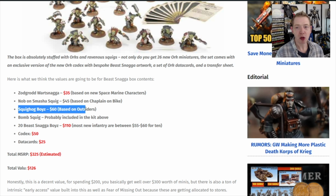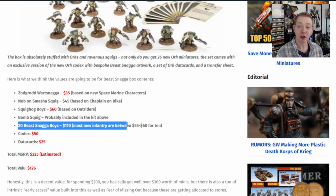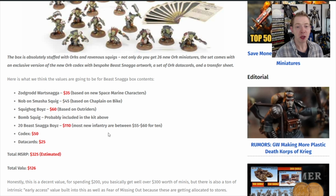The Squig Hog boys, comparing them to Outriders, of course, $60. Bomb Squig is probably part of this kit. 20 Beast Snagga boys are probably going to come in squads of 10, and they're probably going to be anywhere from $50 to $60. That's probably where our variance in this price compared to the sister box is.